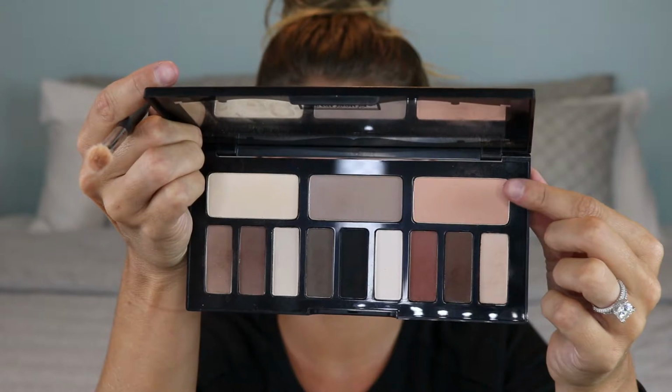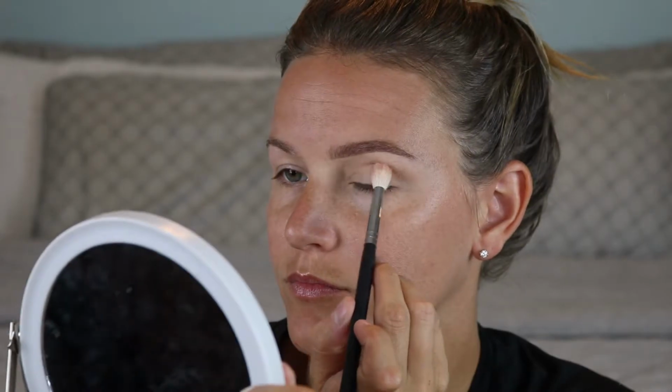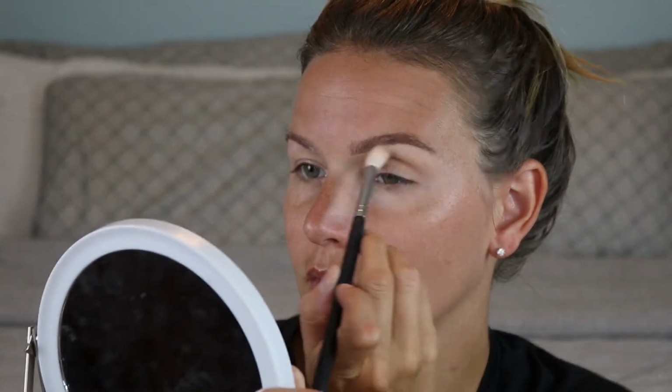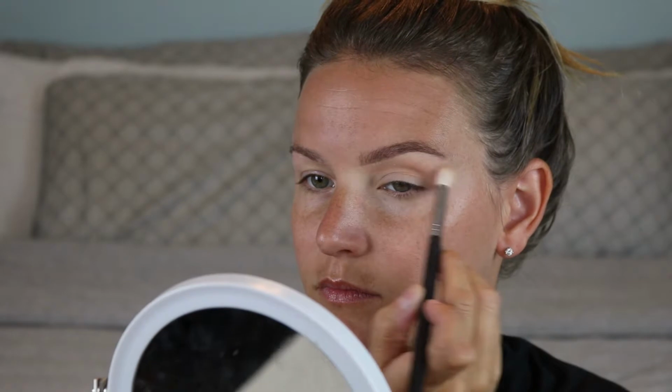Then I'm going to pick up this peachy shade that's on the other side of the palette and I am going to use that to initially start my eyeshadow. So this is going to be like my first transition shade. So I'm putting it in the crease and above. I'm keeping it pretty high because, obviously you guys know the drill, we want it to fade nicely. So I start with a light transition shade first.